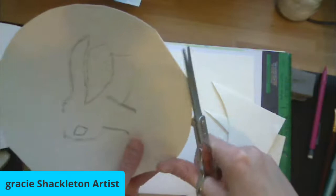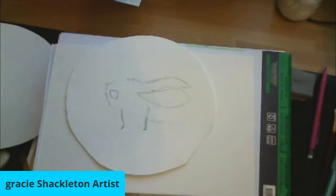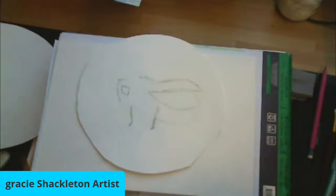Yeah, that's as near a circle as I'm going to get. Well, I'm not quite as anxious as I was last time when I was painting. That's good. Now then, this is what I'm going to do next.